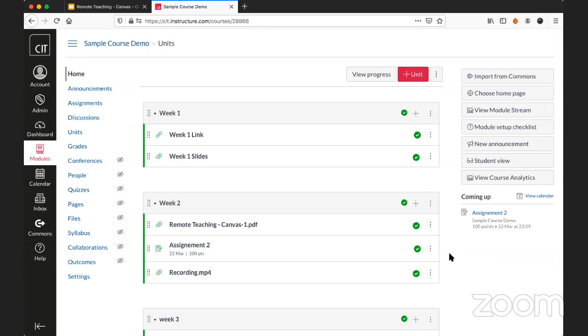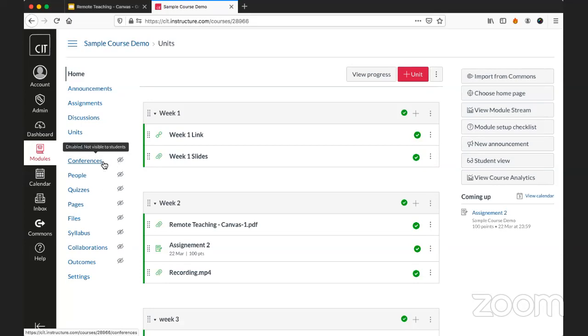Now, one other thing in terms of setting up your course day one is over on the left-hand side here. This is the Canvas module menu. All of this is designed to allow me to navigate to the different parts of this module. So if I want to see the assignments for this module, I click assignments. If I want to see the discussions for this module, I click into discussions, and so on and so forth. And you can see here that certain items in this navigation menu have this little strike through icon next to them. And what that basically means is that they're not visible to students.